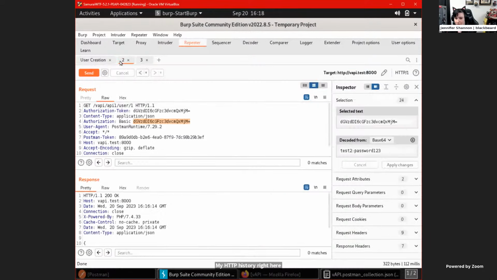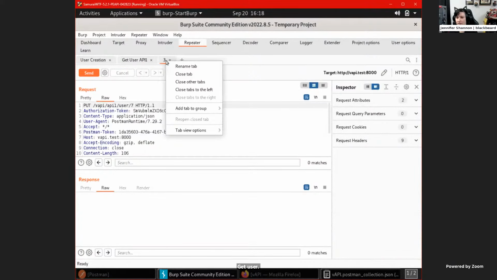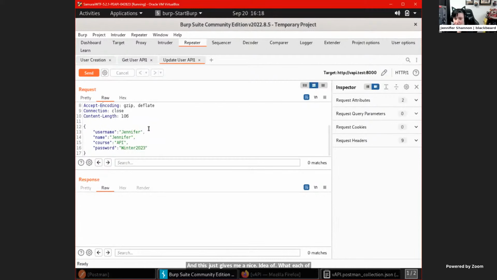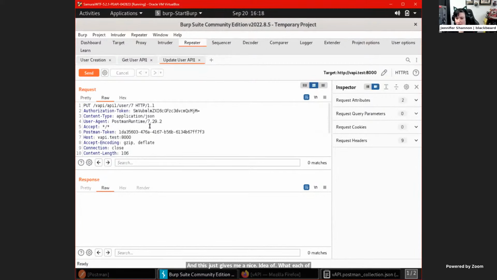I'm going to take this over. I'm going to go ahead and rename this one to get user API 1. And I'm going to change this one to update user. And this just gives me a nice idea of what each of these is doing. So if I'm going to update my username and password, let's see.